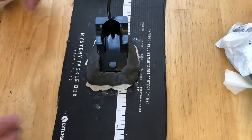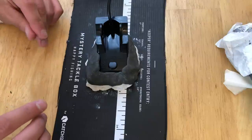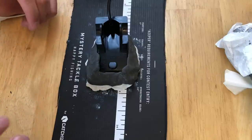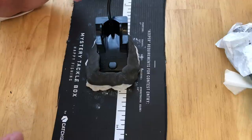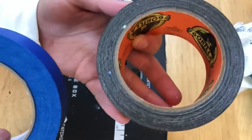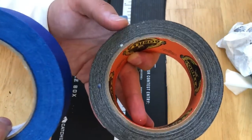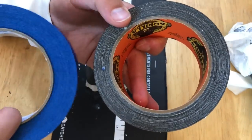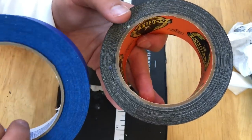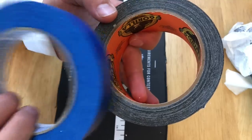At this point your fish finder would work instantly. However, I wanted something a little more permanent to secure it down into my kayak. I still want portability and I really don't want to put any kind of adhesion onto the transducer itself. So I used a combination of two different types of tape. The Gorilla Tape is super strong — I thought it would be too strong to put directly onto the transducer. So I took some masking tape and put it onto the transducer first, then put the Gorilla Tape on top of the masking tape so that the Gorilla Tape bonds strongly to the inside of the kayak. The transducer is fine because it's backed by the masking tape, so if I ever wanted to take it out, the Gorilla Tape wouldn't ruin anything.